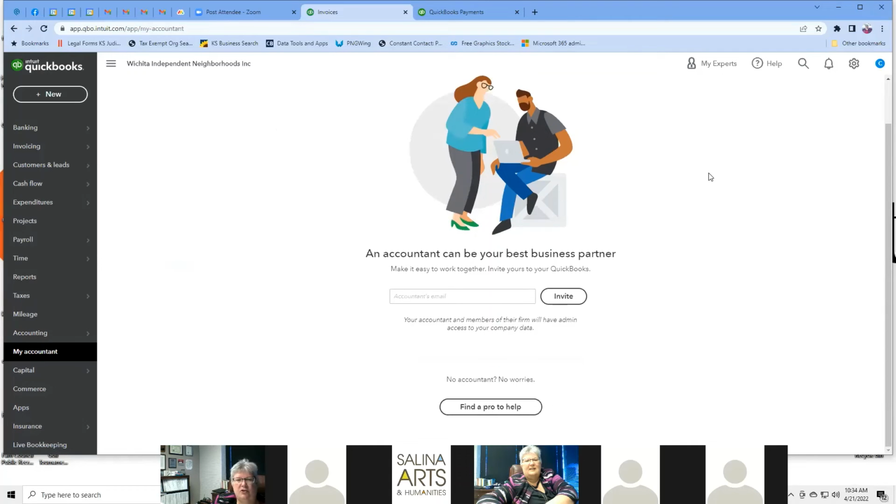So here's where you can invite your accountant. And again, you can invite up to 2 accountants to go in and look up all the information, get whatever reports they need to make. We have a bookkeeper that has access in addition to our regular accountant who does our taxes. The bookkeeper goes into our account and can help us with reconciliation and those kinds of things, simply because I don't have time.